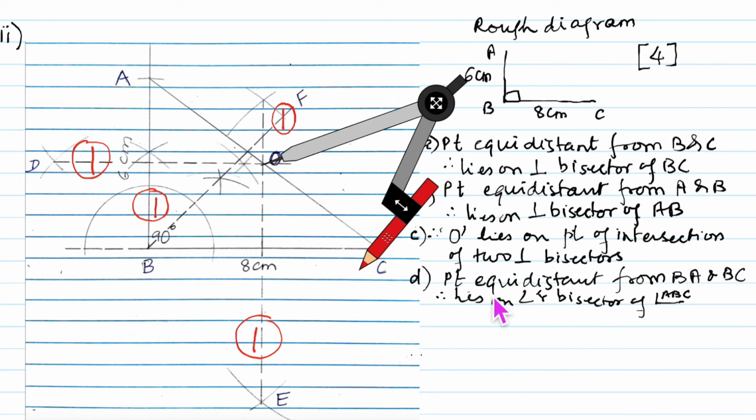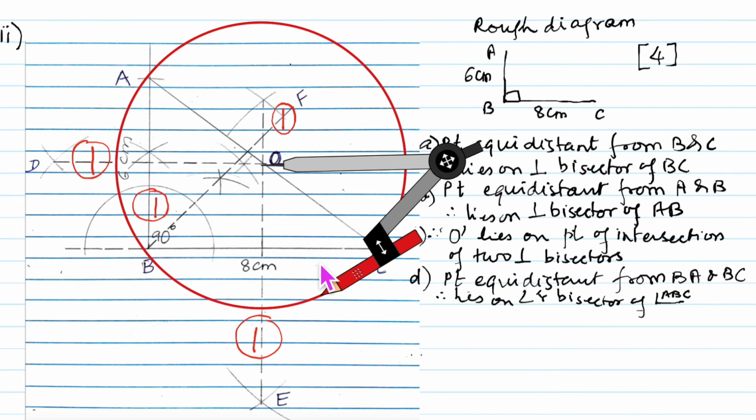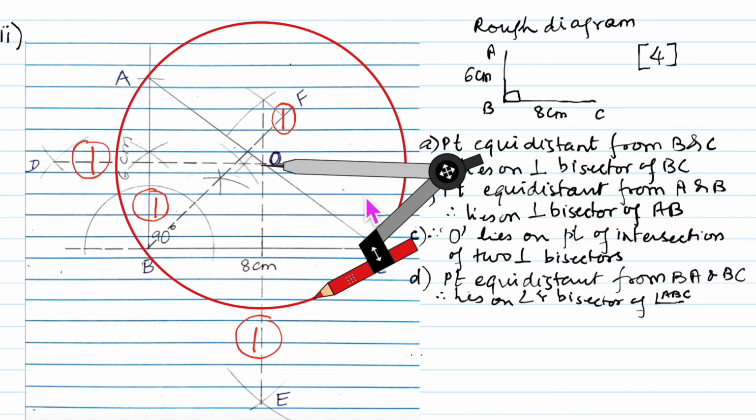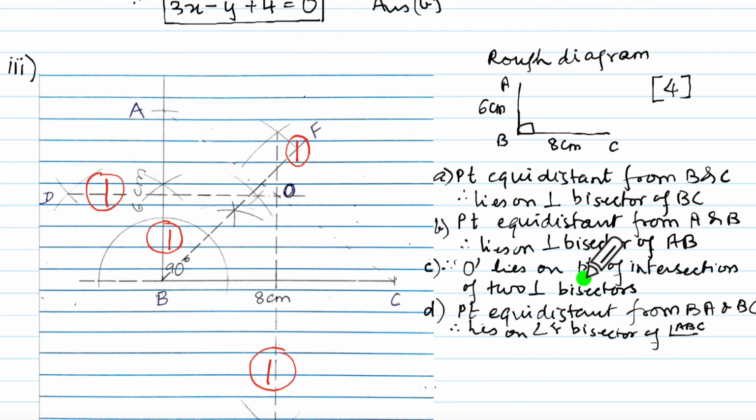C part, we also have to find the locus of the points which are at a fixed distance from O, which means we have to take the radius equal to OA, which will be equal to OC, and we need to draw the circle. So this part also was missing in my earlier solution. So we'll just write that over here so you have seen that. So this becomes the locus of the points from O with fixed distance OA. Okay, that is your 1 mark.